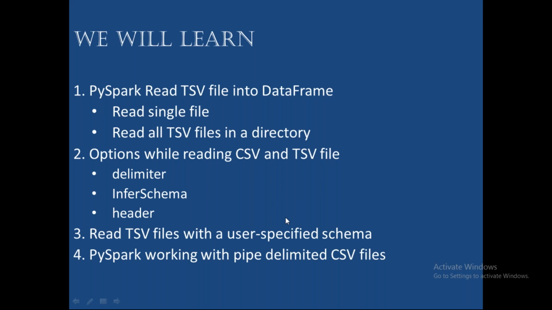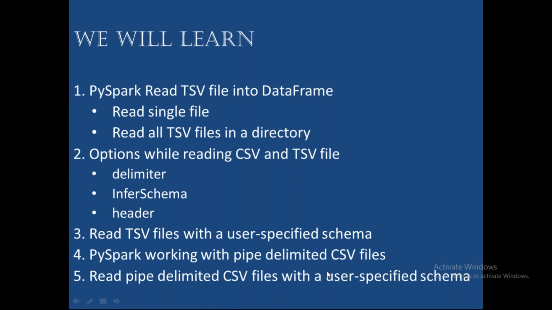And here also you are going to use InferSchema. If you want, don't use InferSchema here also. Instead of that, you can define the user specified schema for the pipe delimited CSV files. So yesterday we completely focused on CSV files. Today we are going to focus on TSV files and pipe delimited CSV files. Because yesterday we gave some base idea, today we will continue with that particular part.